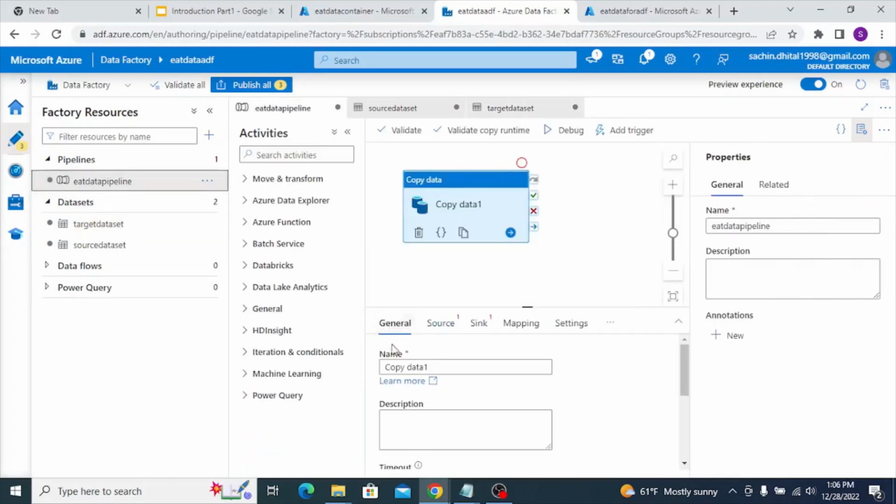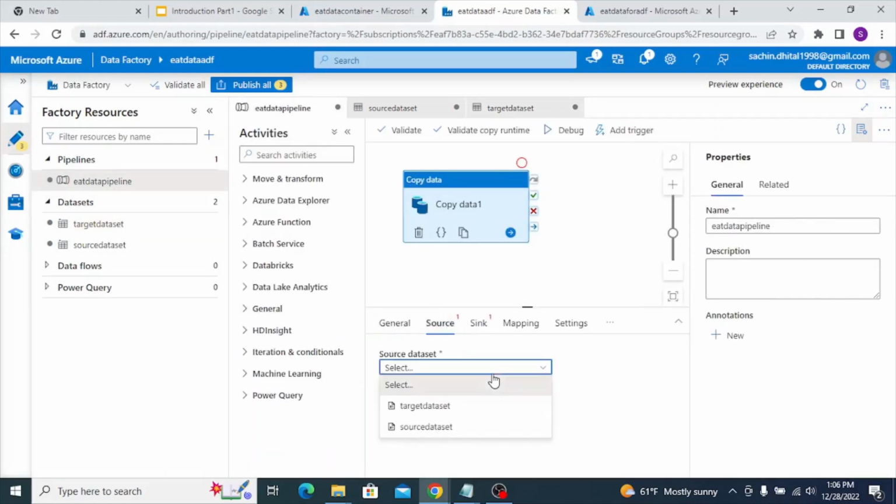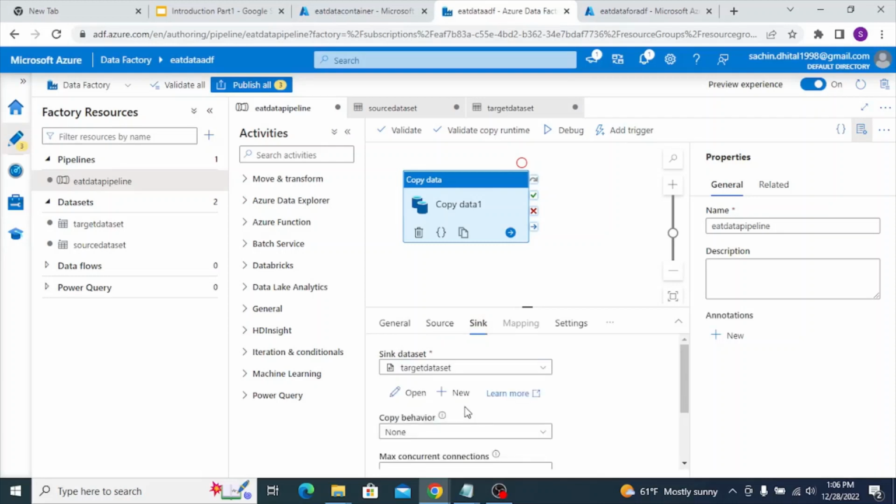Now let's go to the pipeline, go to source, choose our source data set, and go to sink. I think that's all we need to configure for now. In the next videos, I'll explain the different types of activities, data flows and Power Query, and how to use triggers.